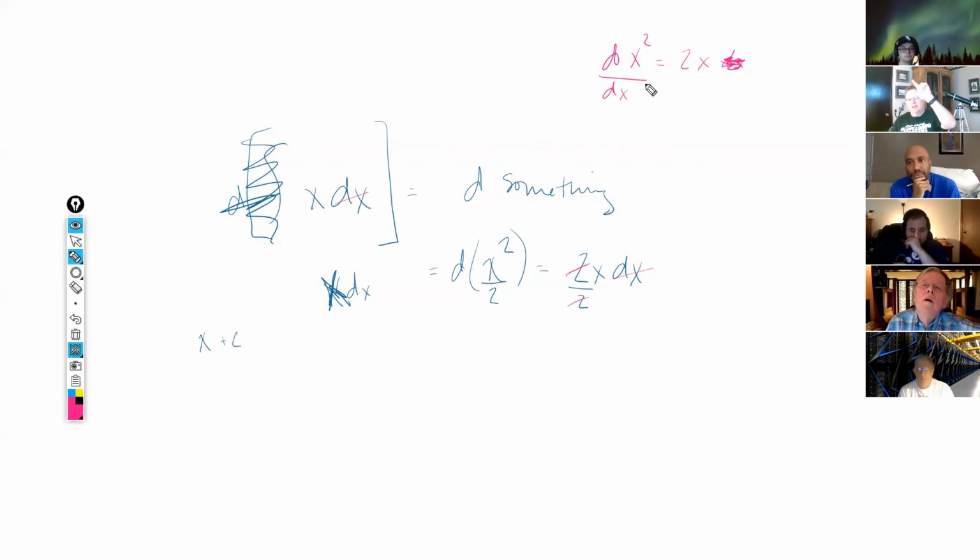That's a question: how does x squared change with respect to x? It's 2x. But since I'm just leaving it without the, let me rephrase that. What's the derivative of x squared, not with respect to anything? It's just always going to be 2x dx. So just remember that I can always bring that over if I want to.